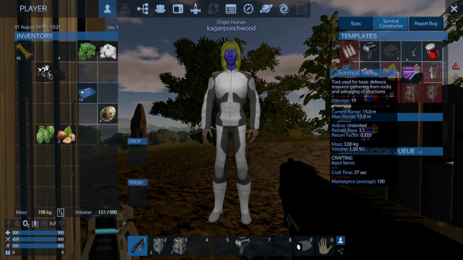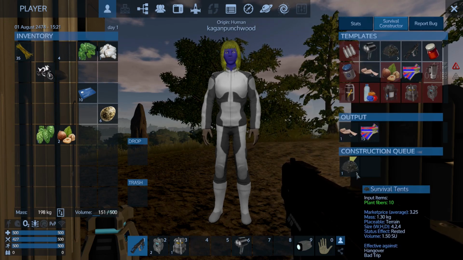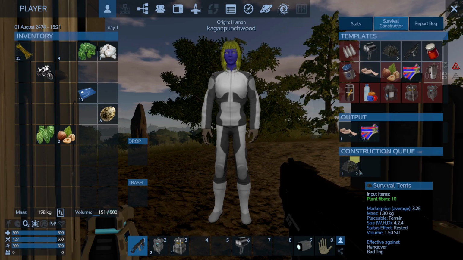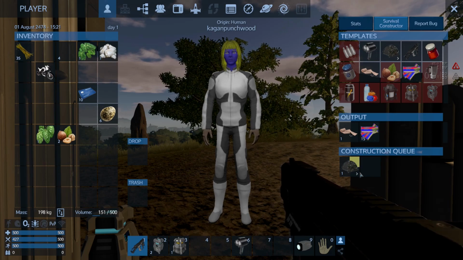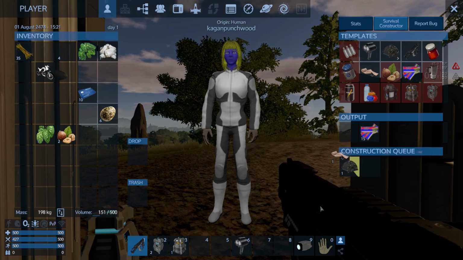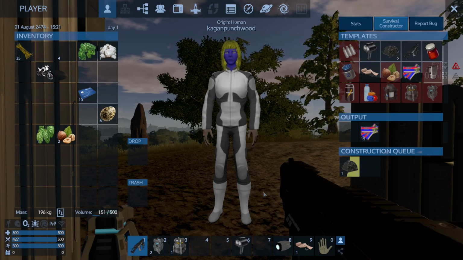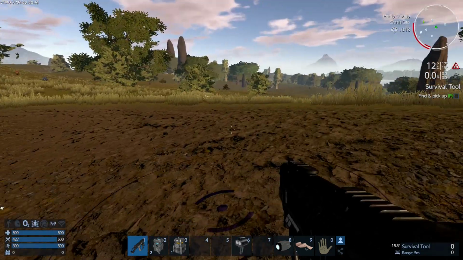Now when we crashed, I'm going to make this a survival tent. Because when you put a tent down, it gives you two things. Firstly, it gives you a spawn point where you place it. But it also gives you the option to pass time, which is useful if you're waiting around for something to build. It's taking a very, very long time.